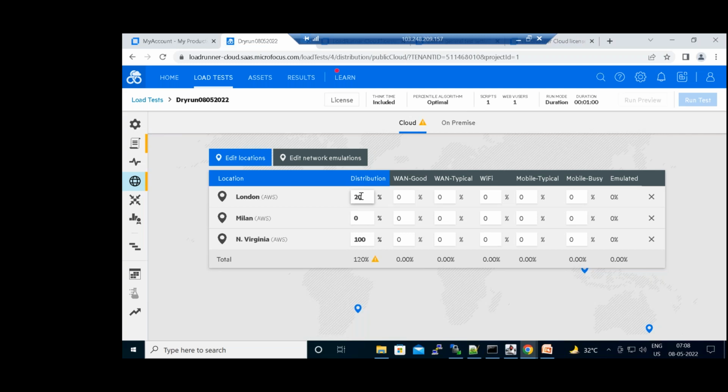Here the distribution should be given equally. If you are giving 20, 40, you can see this mark, it is greater than 100. So the distribution has to be equal to 100. In this way, we give the distribution of each location where it is needed.